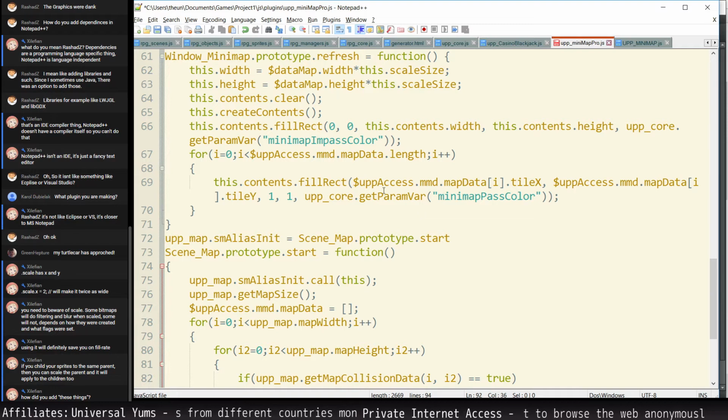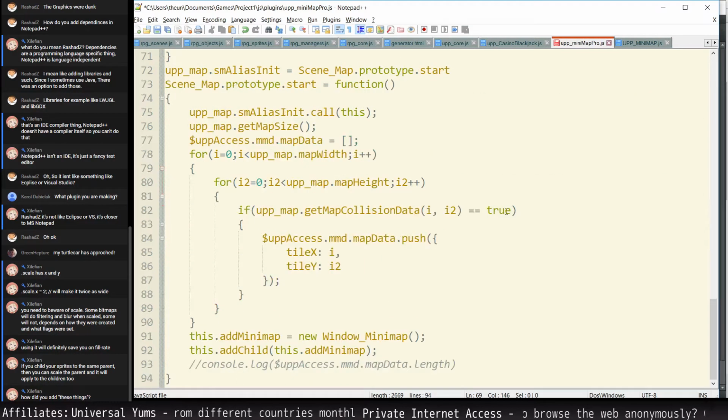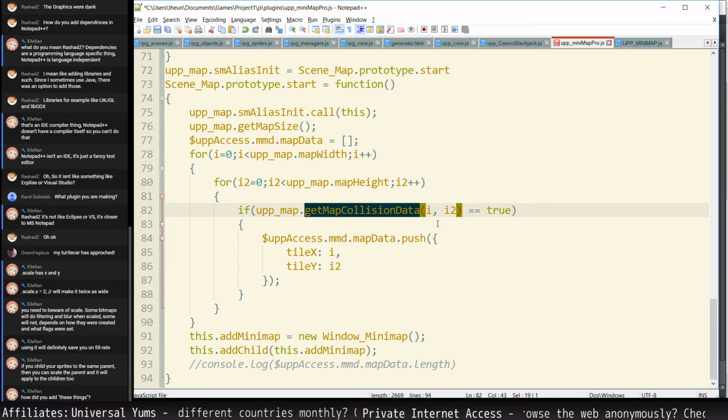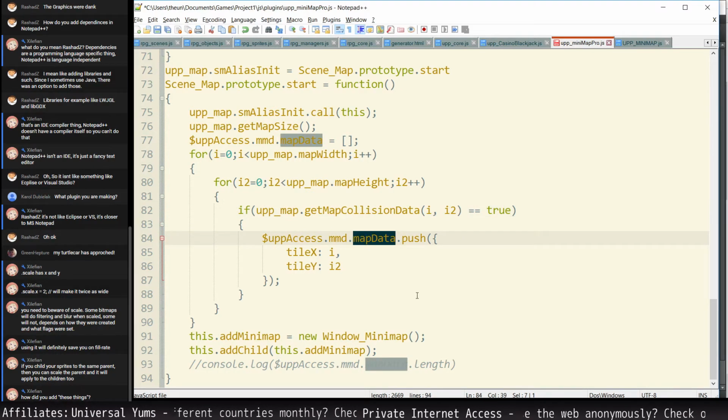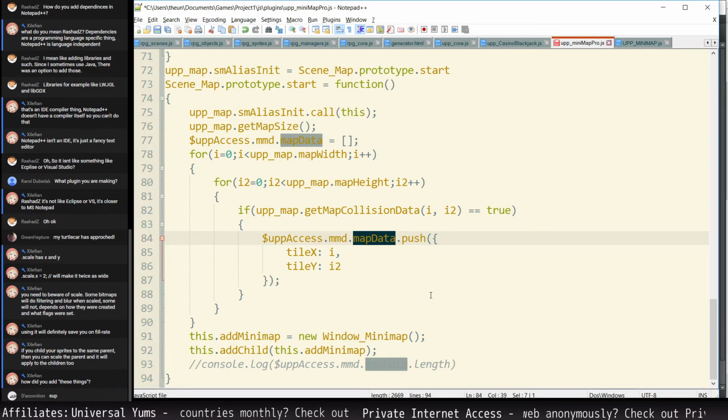What? How did I add these things? I threw the map's collision data into an array, and what I'm going to do in the future is have it calculate the smallest one and then add that to the array instead, to save processing. But I've thrown it into an object array to contain the x and y position of each non-collidable or collidable tile, and then I'm for-looping through that instead of the entire map's width and height, and only placing the tiles that are necessary. I'm just using the fill rect thing.